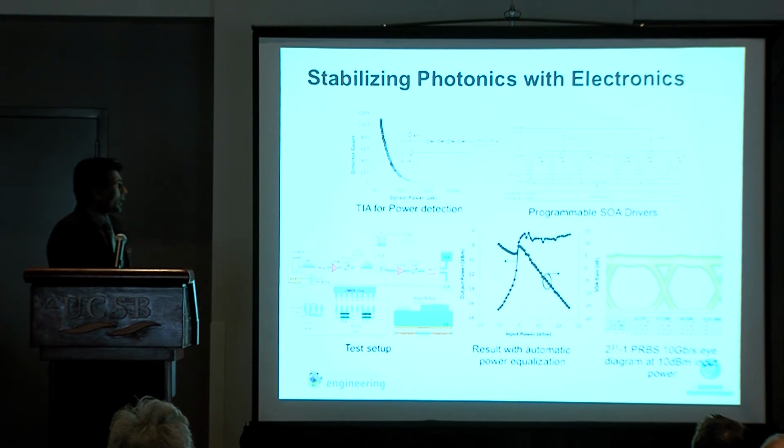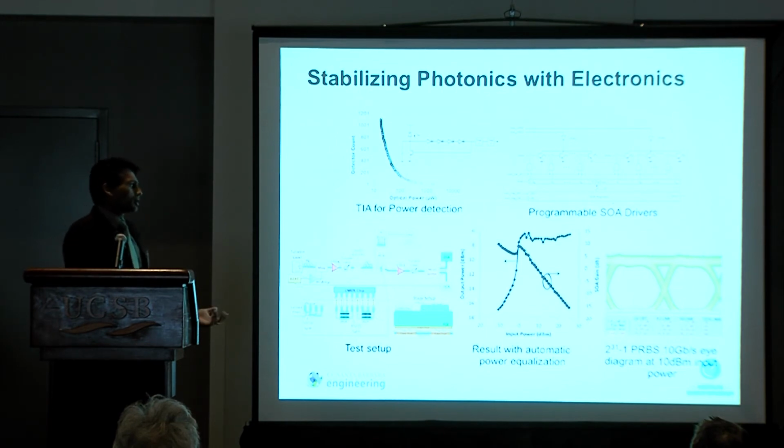And one thing that we tried to do was keep the gain of the SOA, which is a semiconductor optical amplifier, constant no matter what the incoming power was. So no matter what the incoming optical power is, you regulate it so that the output optical power is constant. We designed a chip that looks at the power, and we use a transimpedance amp that looks at the input power and then correspondingly switches the drive current to control the output optical power. And we were able to show that with this kind of equalization, you can get a pretty good low error recovery of the data.